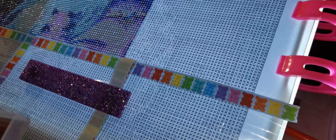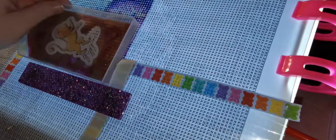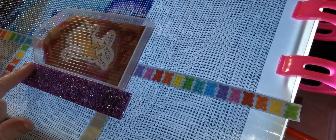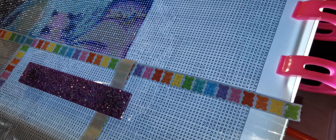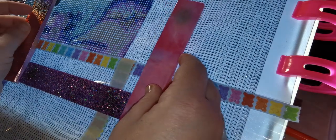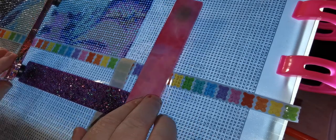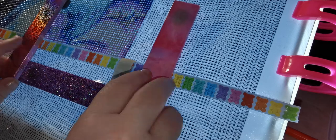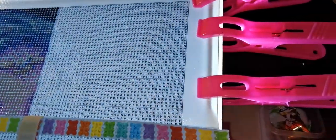This is my tray minder. Because my desk is angled up, I can't just stick the tray flat — it'll fall. The tray minder will hold it so I can diamond paint and go like that. I have this one, this one, and my new gorgeous one. If I angle my desk up more, I can have multiple minders so my tray will be super secure in case I'm clumsy.